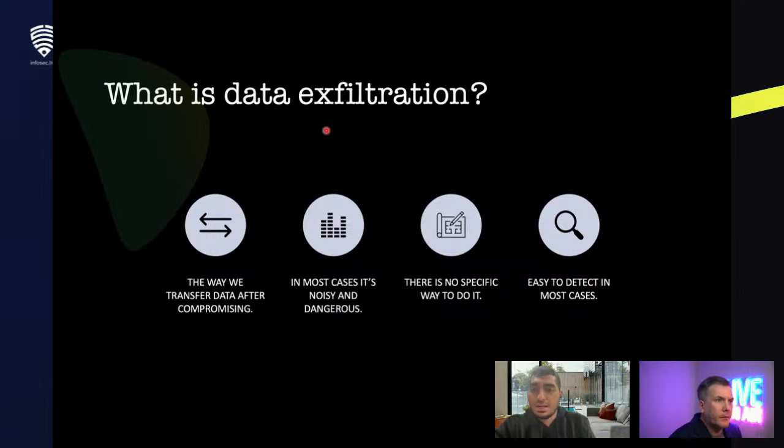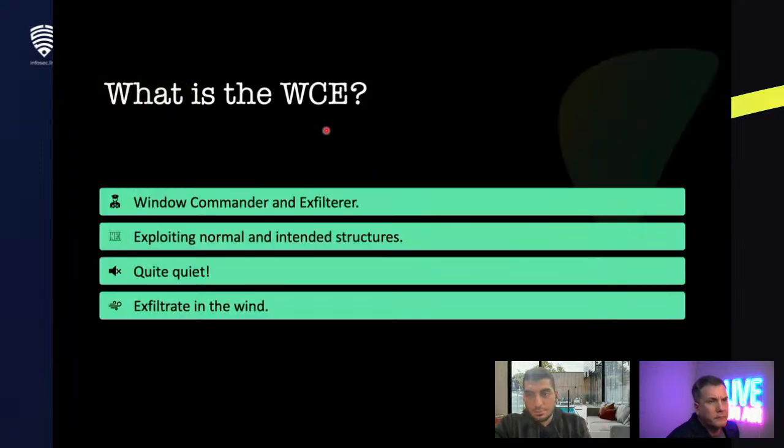Okay, and at the same time we know that this will be noisy a little bit, especially if the data size is huge. Okay, maybe, and by huge I mean over let's say one gigabyte, because simply when doing data exfiltration, okay, you're gonna literally just try to move as fast as possible from your victim machine. So simply, you may send loads and loads of packets just to transfer 1 GB. Okay, so in most cases, it will be easy to detect, and at the same time, it's going to be noisy, right? But we are here trying to solve this problem.